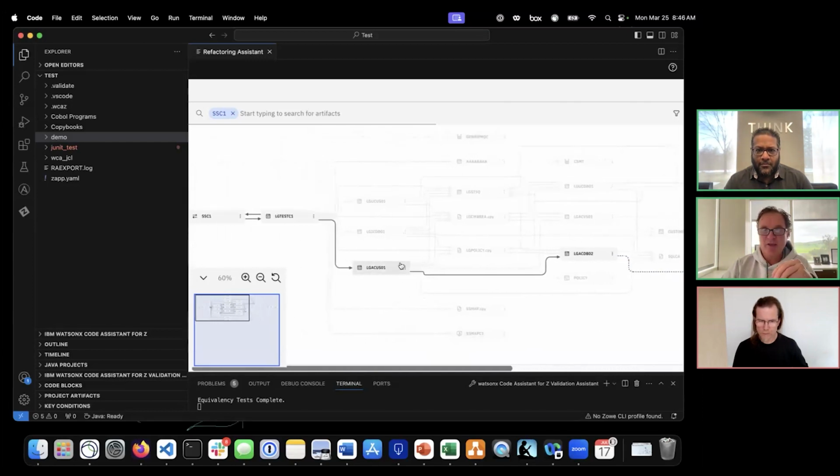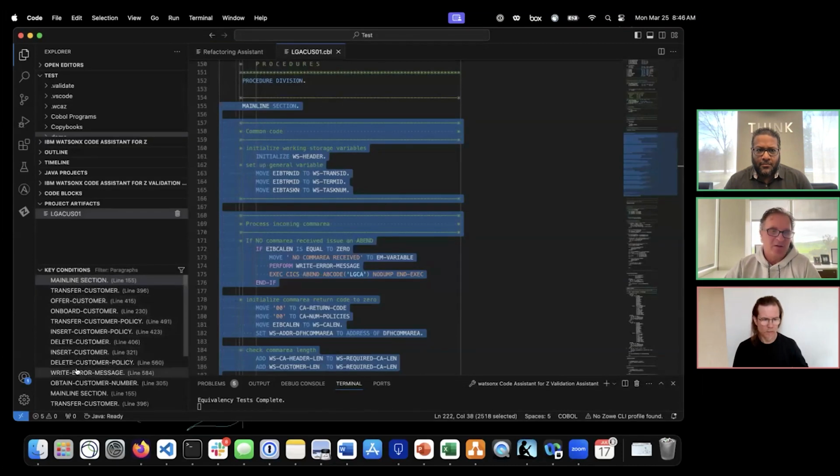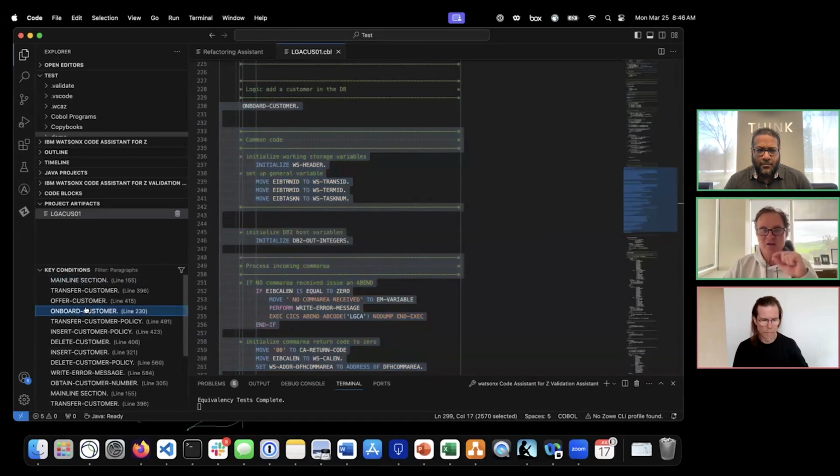In this case, we're going to go to the head of this and identify all the paragraphs in this particular COBOL module. It's going to inspect this COBOL module and give us a list here on the left, so you can see how it's integrated into the VS Code experience. It gives us a list of all the paragraphs in this module, which is the head of the snake here. Notice there's one called onboard customer. This is our starting point. This is what you want to extract, starting the extraction at this point and tracing it all the way down through the different modules along the path to the actual insert into the database, which is what we're going to do now.